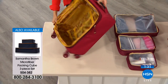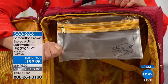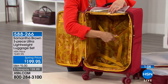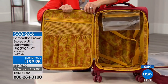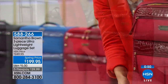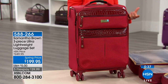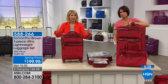Every single one of these bags comes with a clear plastic zippered top pouch — the type TSA would like to see your liquids in. Just unsnap it and put it in the bin as you go through security. There are luggage straps to cinch things down so they don't jostle about and you can pack more. Mesh pockets on either side, and even on the lid there's fantastic organization — shoe pockets, a shallow mesh pocket that lets things breathe. This is why it's a customer pick: all these great features and it's still absolutely lightweight. Most lightweight luggage loses features and durability, but this ultra-lightweight fabric has structure and protects your things — best of all worlds.